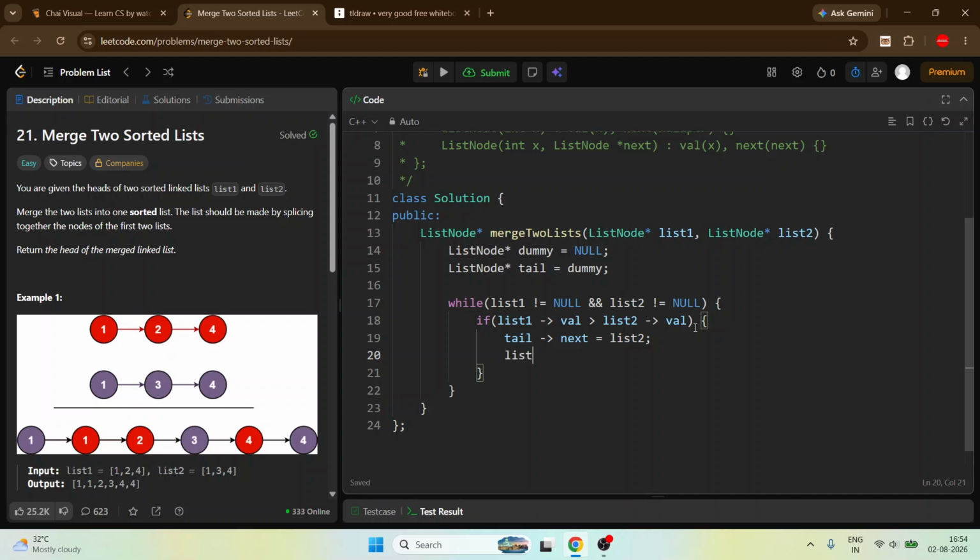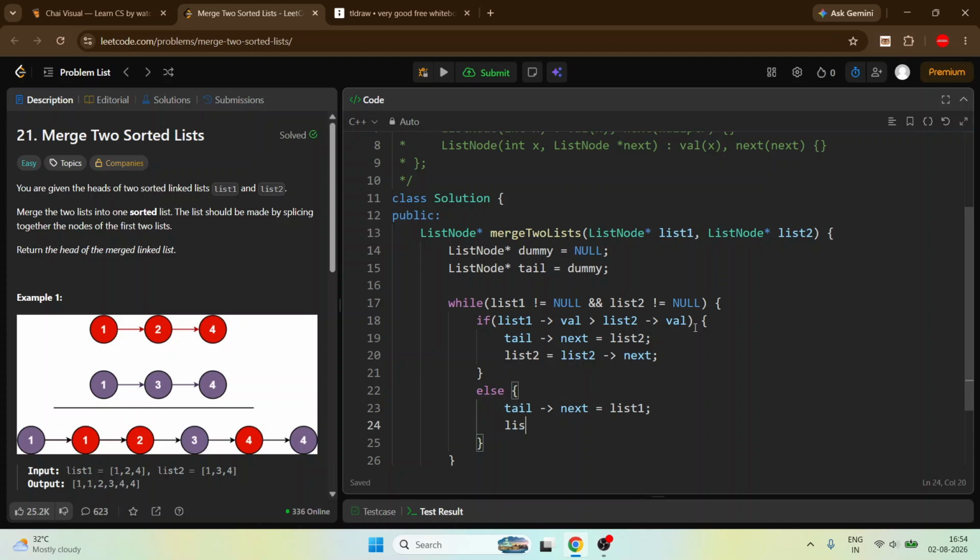So then simply in list 2, here list 2 is nothing but the head of the linked list. So just increase it to the next. And in the else, at the tail just add list 1.